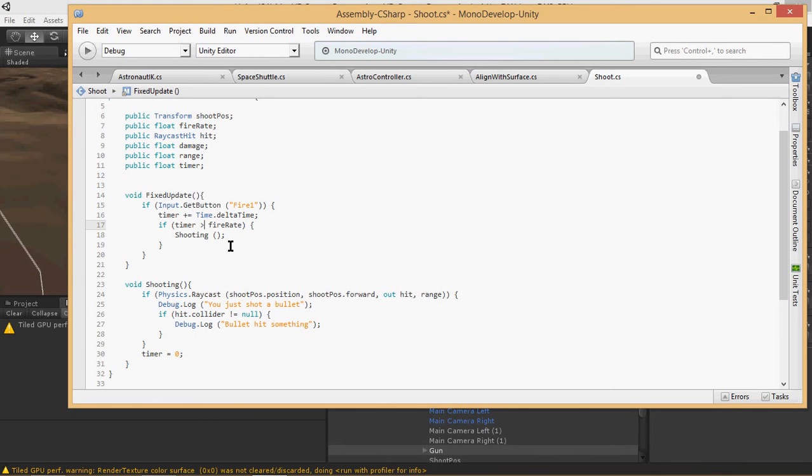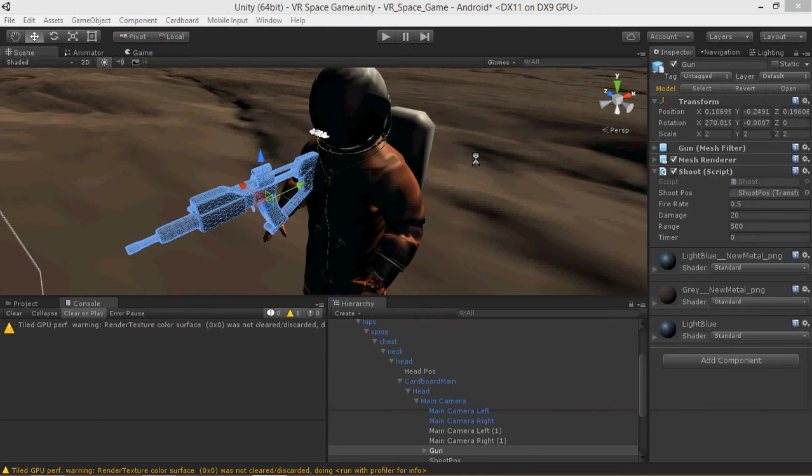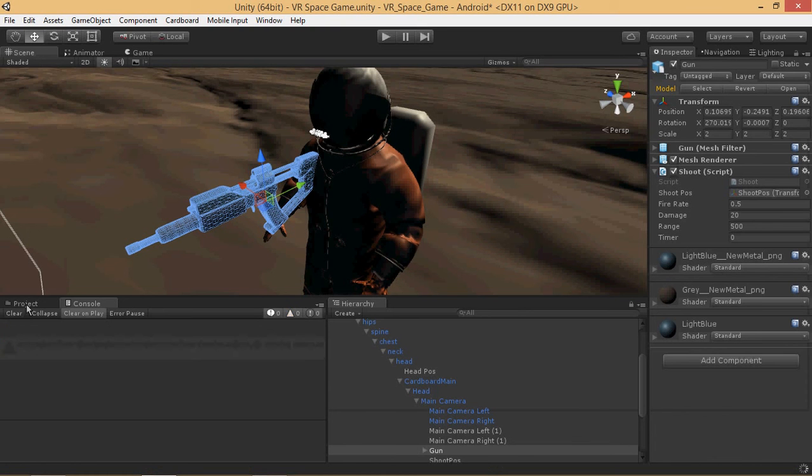If it's greater than fire rate and shooting, then it's going to shoot, and then it's going to go to 0, because that's what the shooting function is going to do, change it back to 0. So let's save that one more time and see if this works. I wasn't getting any messages from the debug log that we set in there, which means it wasn't even shooting any raycasts or anything.